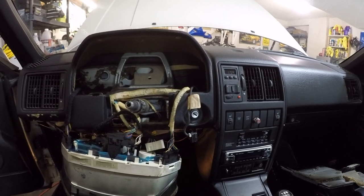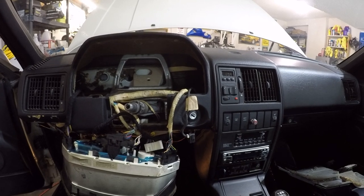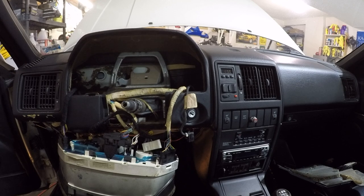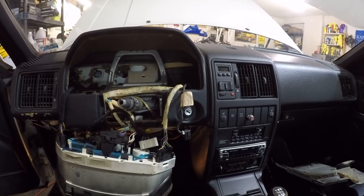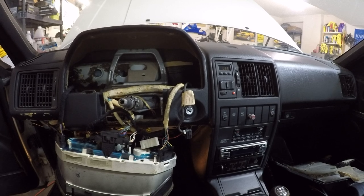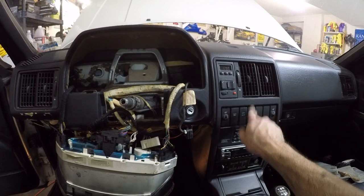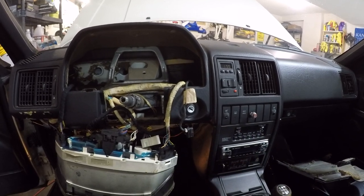But also, there could be a problem with the fact that not a full 12 volts is making it down to that starter solenoid, and I'm not sure where it's losing that voltage. It's getting 10.5, so I mean, a lot of it is making it there, but I can't see where the voltage drop is happening. So I have to think on that for a little while, but for now, I've got this, and I think I'm going to just put the interior back together and just call it good for now.